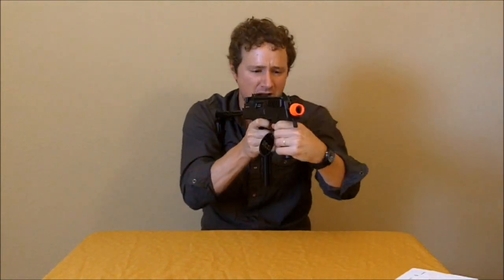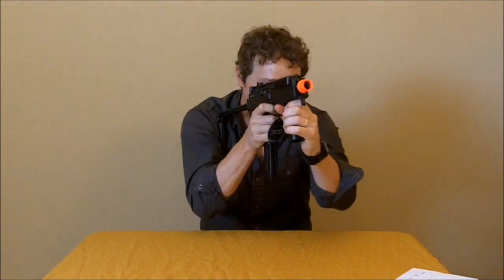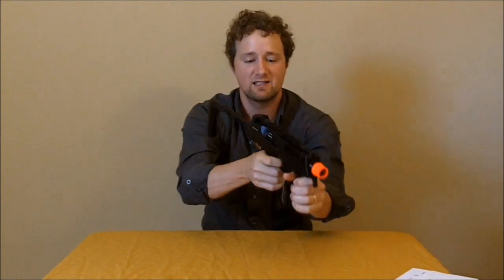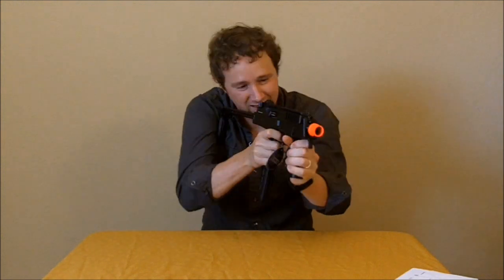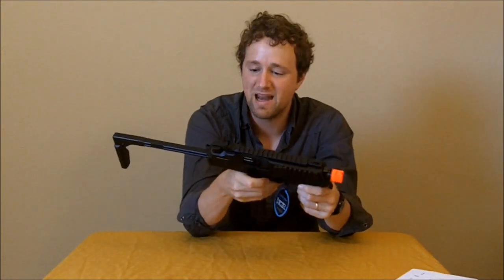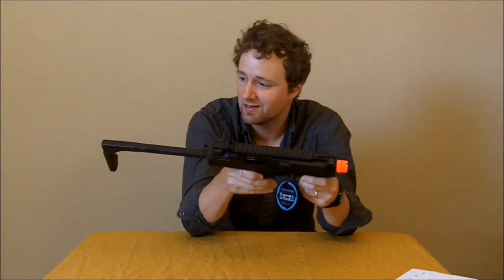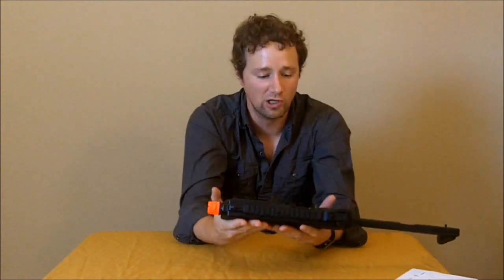You just want to cut a corner and mow some fools down in some CQB. You can also take this out to woodland and use it as a backup — I'm not sure it would make a great primary in woodland. I got the model with the vertical grip attached, and this vertical grip feels excellent, so nice. You shoulder it and it just feels like you're about to go crazy.